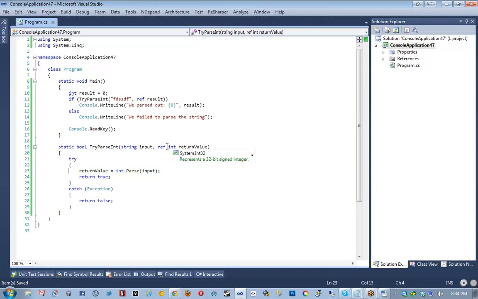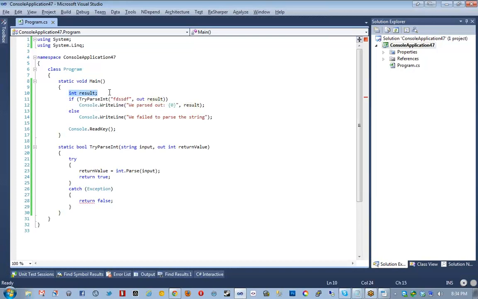Now, an output parameter is slightly different. The two main differences are, of course, using out instead of ref, and also at the call site using out instead of ref. But in addition, we'll see two things. First of all, ReSharper is telling us that we don't have to definitely assign this variable, which is true. I can go ahead and delete that initial assignment, and you'll see that this code still works. Previously, it wouldn't if it was a reference parameter.